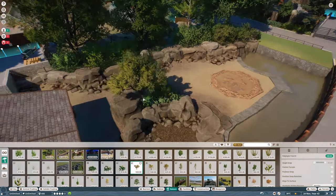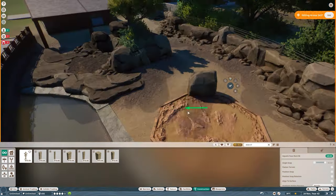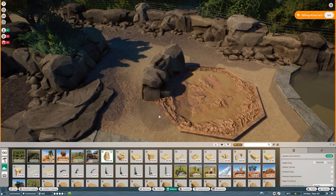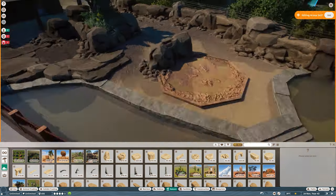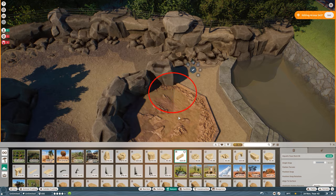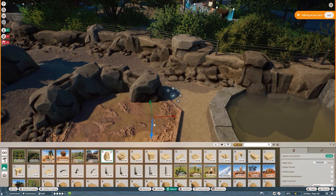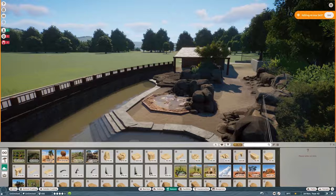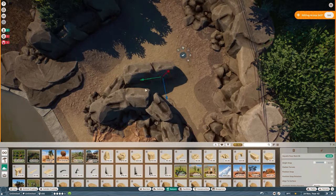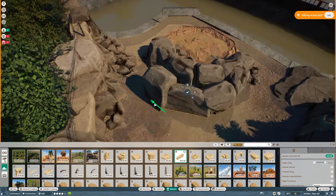This habitat will also include a holding pen for babirusas. I tried to add holding pens to all of my habitats because it is a very useful thing. It is used to separate the animals when one is, for example, sick or there are some conflicts within the herd. If the mother just gave birth to a child, they can be separated and rest for a bit. Or if there's a new animal that has just arrived to the zoo and it needs some time to acclimate, it is also put in there. So I made it for babirusas as well. They have a little shelter in there, some enrichment and a bowl. You will be able to see me creating that in a second.